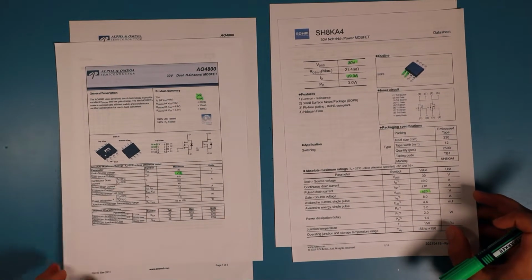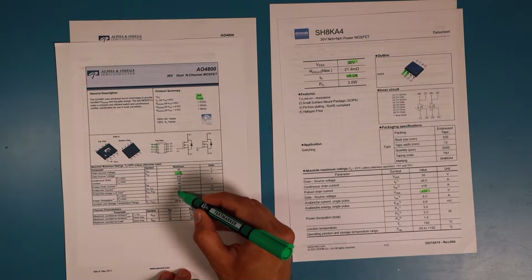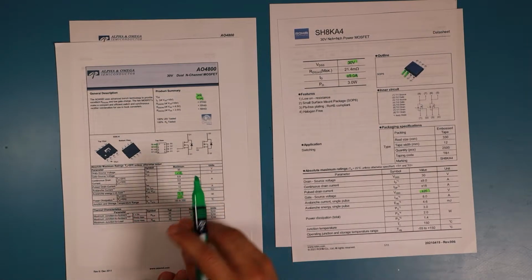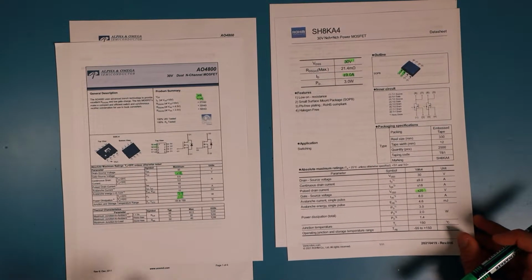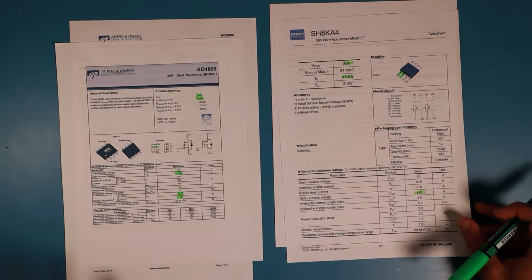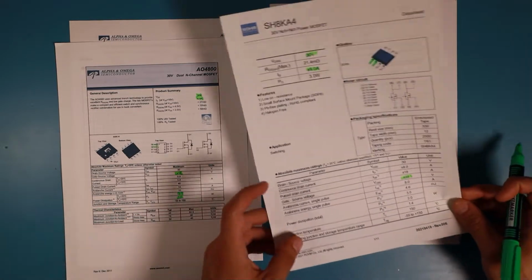What's also interesting is what power dissipation is allowed in the package. So the original IC or transistor has an allowed maximum power dissipation at 25 degrees C of 2 watts and at 70 degrees of 1.3 watts. So we don't want to go lower because that might lead to a transistor that's burning up. And we've seen that that transistor has burned up, so it got too hot. That might be the reason of a broken part, or that might be the reason of bad thermal management. And so it seems to be, from what I saw on the PCB, that the IC was a little bit used on its limits, so we don't want to go lower.